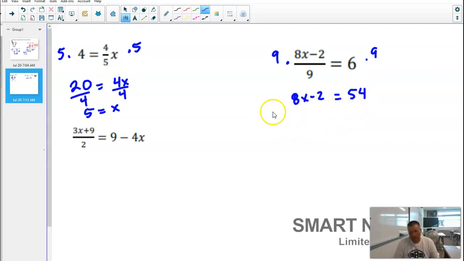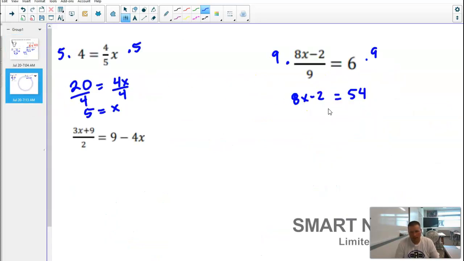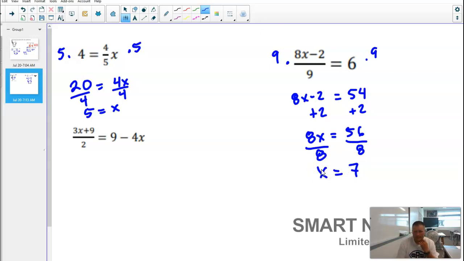And then I've just got an equation just like what I had on these first ones, like what I had in this upper right hand corner here, okay? So I've got this times by 8 and subtract by 2, so I'm going to take care of the subtraction first by adding 2. So we'll have 8x equals 56, and then I'm going to divide by 8, and that'll give you x equals 7, which is sweet. Okay, so whenever you see these fractions, I just usually times by the denominator to start with. It's a grouping, so I try to take care of that first, because then it makes it a lot nicer.